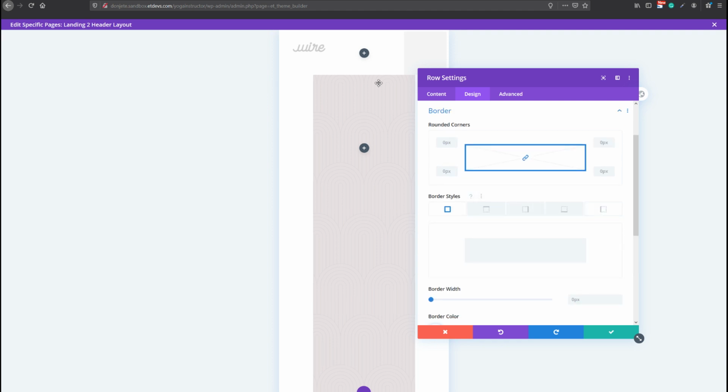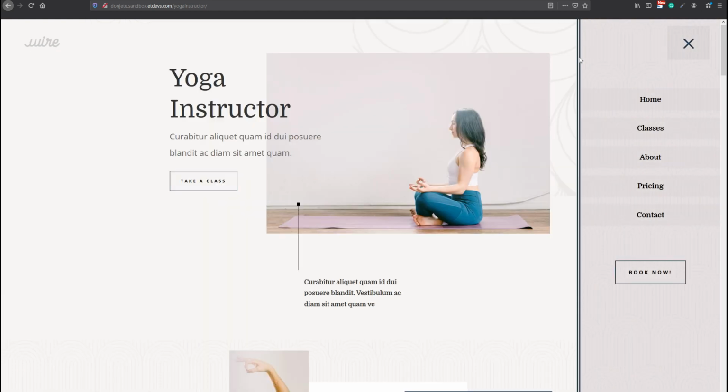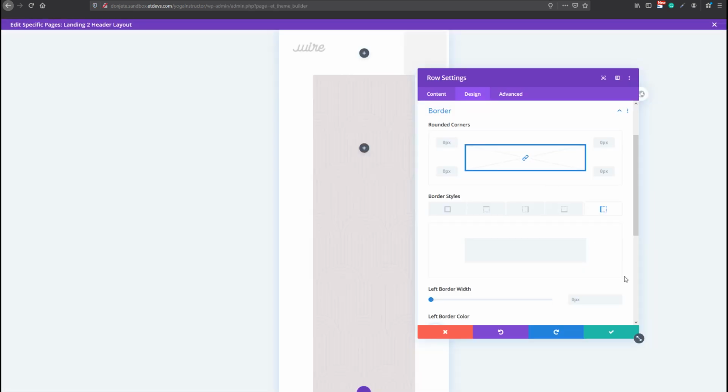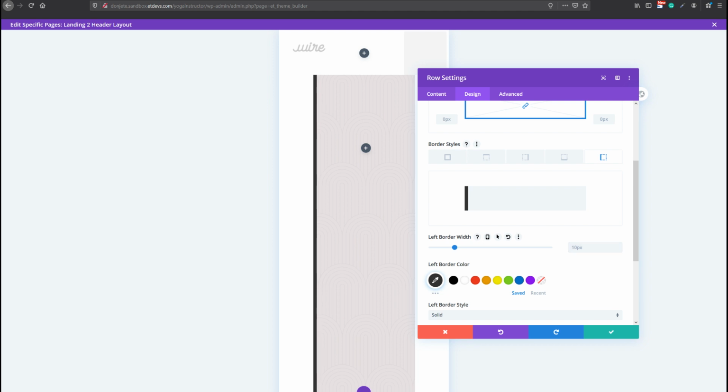And we'll also add a border, so a left border. You can definitely see that in the preview here as well. Let me just show it again. We have this left border really subtle, but it helps differentiate the slide-in menu from the page content. You can use a box shadow as well. It's also often used to create a difference between both. And I'll just use 10 pixels. And let me grab the color code for that really quick.